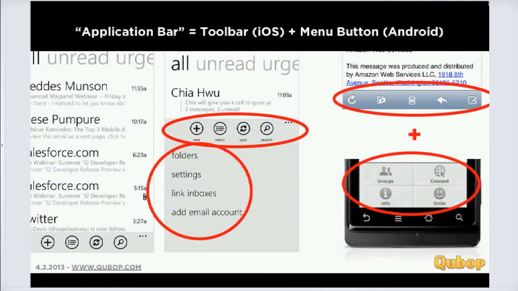And then this application bar thing is just kind of more here than meets the eye, because there's initially some icons, and often you can pop that up another level, and there's other options underneath it. So this is sort of a combination of the functionality we're used to from the iOS toolbar and the thing you used to see on the Android menu button that would pop up some more options from the bottom of the screen. And interestingly, Android's kind of evolving away from this pattern a bit, but it's the same kind of stuff. There's this hidden menu at the bottom, and people are used to seeing that.